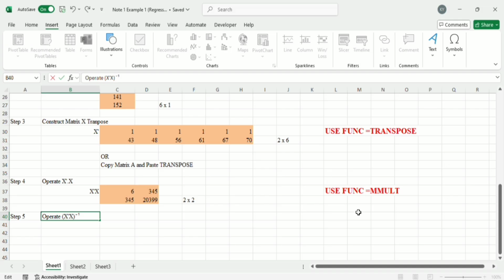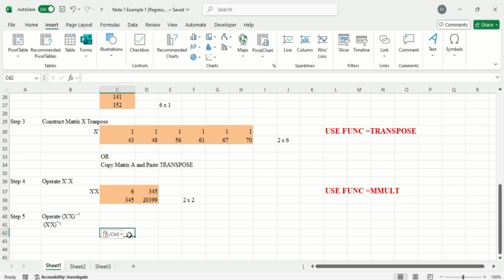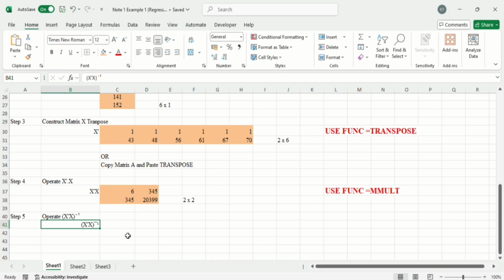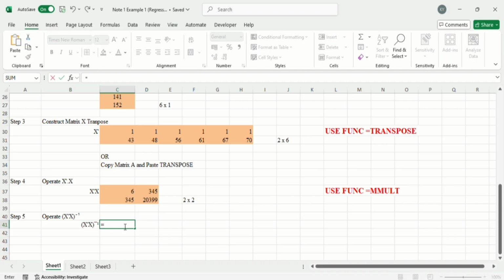Alright, so we're going to use another function, which is equals MINVERSE. Choose this one, MINVERSE, which returns the inverse matrix for the matrix stored in an array. Double click on it.